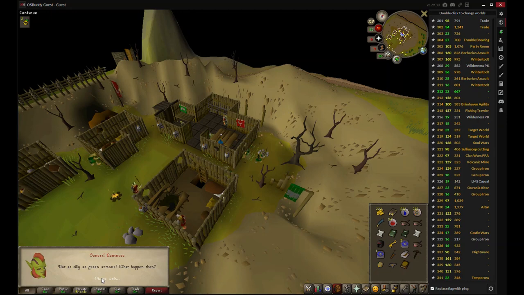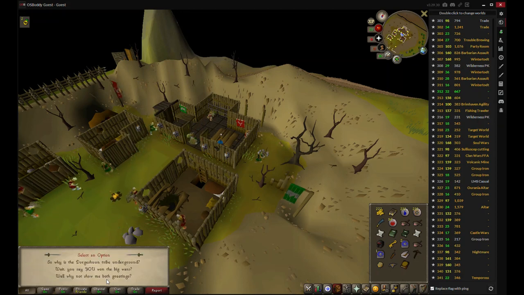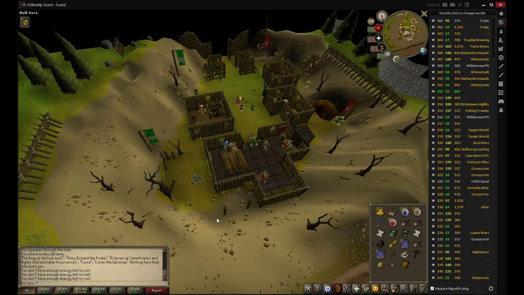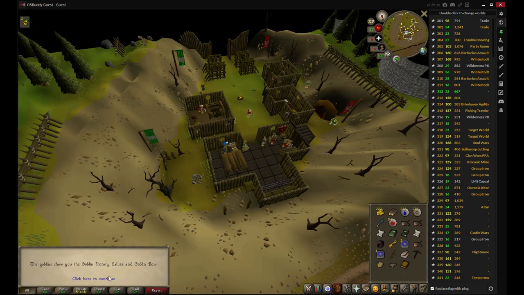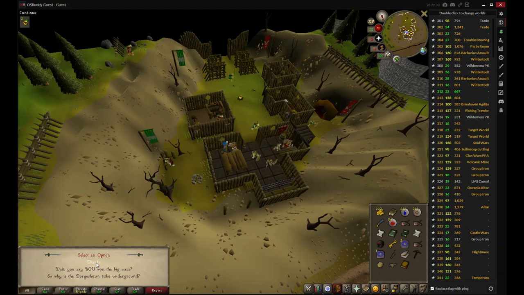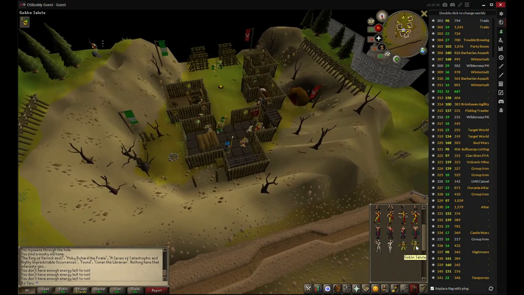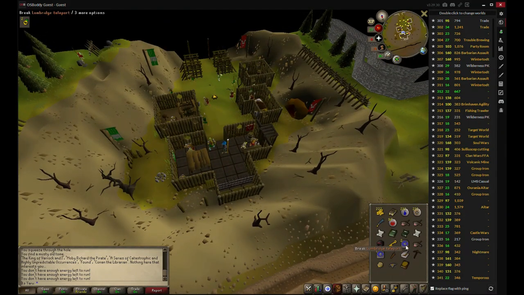And then you ask them where they are now, and you say, find the brooch. So now they want to show you the goblin greetings of the Dorkazoon, which are the bow and the other one is the victory salute. So now you got them, you can find them here in your emote tab. Goblin bow, goblin salute.